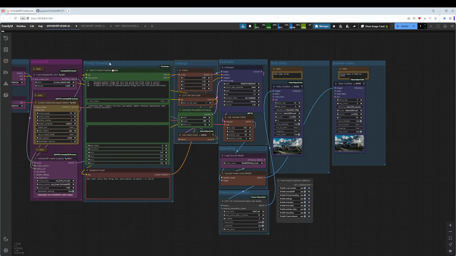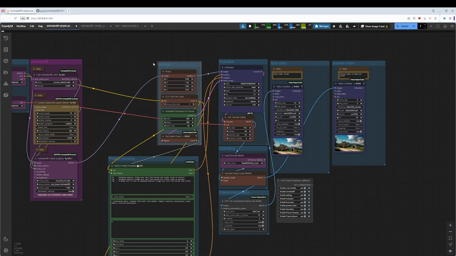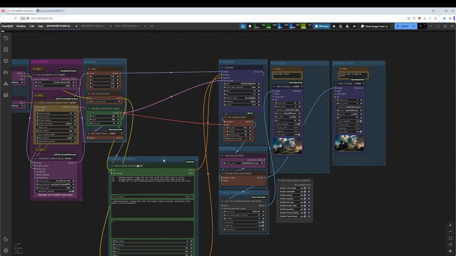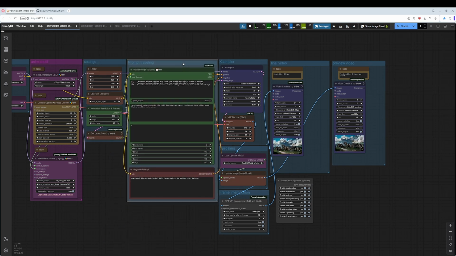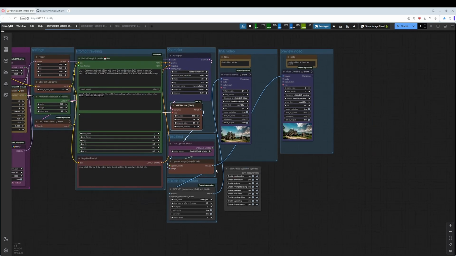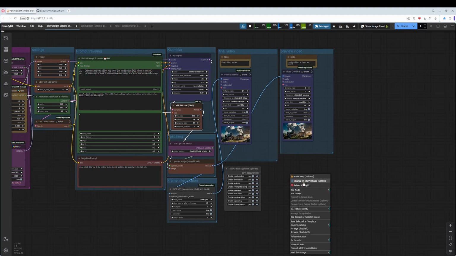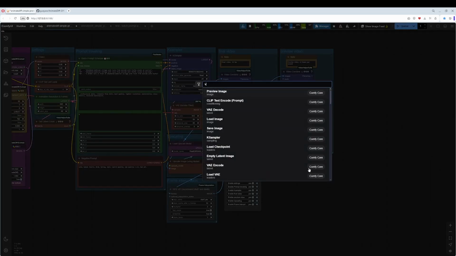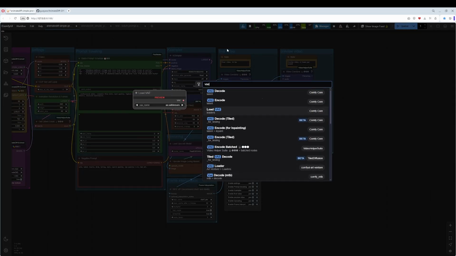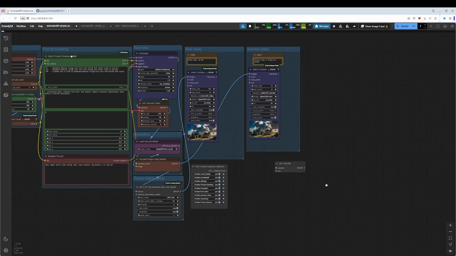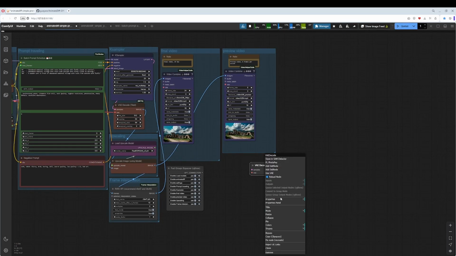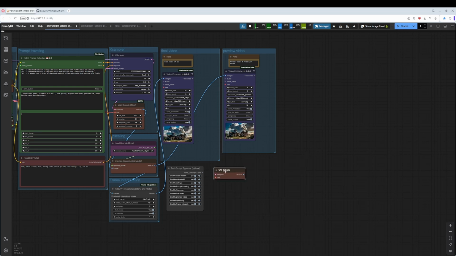Let's do some further fine-tuning. I think it was meant to have the settings in front. Yeah, this is better. And let's get rid of the VAE decode tiled. Decode this one. Let's put this one into place. First the color. Yeah, the color is brown.